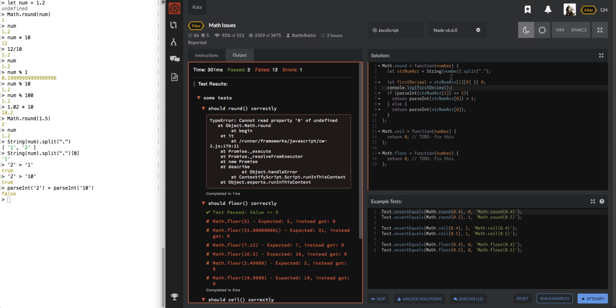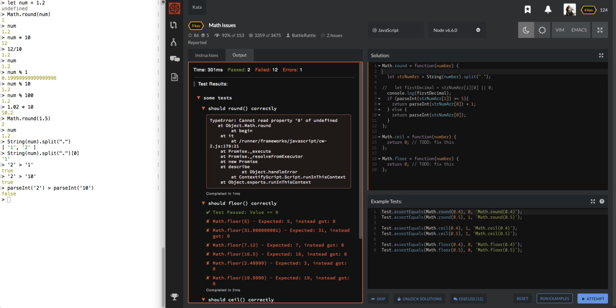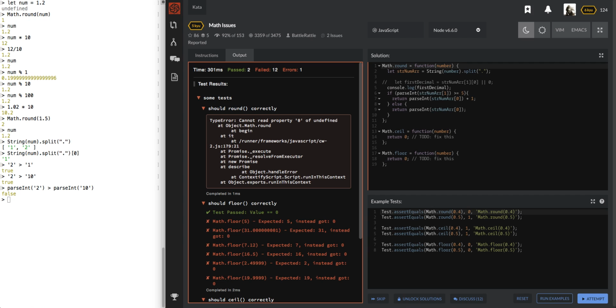Alright. That's probably because not all of my numbers have a decimal. If that's the case, then let's not try to make this more complicated. Let's see if that definitely is what's messing me up.